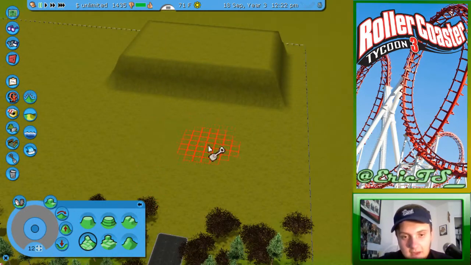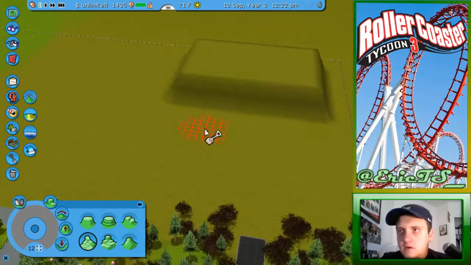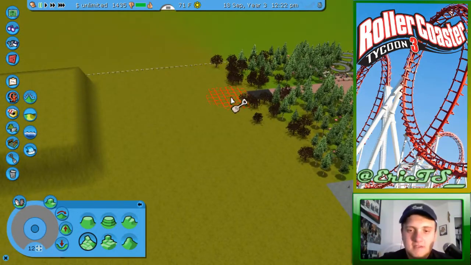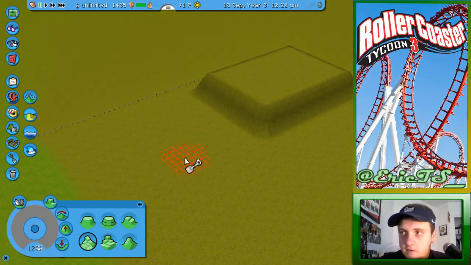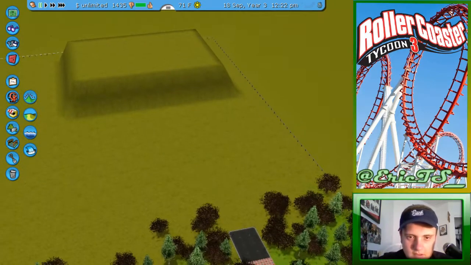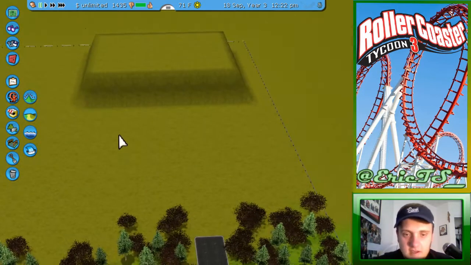Honestly, I want to use this area too and make a spooky forest area. I want to have a really cool queue line like we did for the Western World ride. So I might even just have the path bend right here, and maybe we'll put some stuff right here, and then use this whole area for the spooky ride, and then we could use this area for other things. So let's go ahead and get started on the haunted forest area, I think.